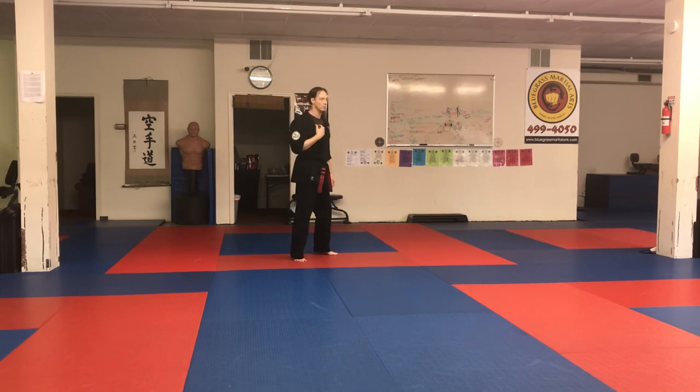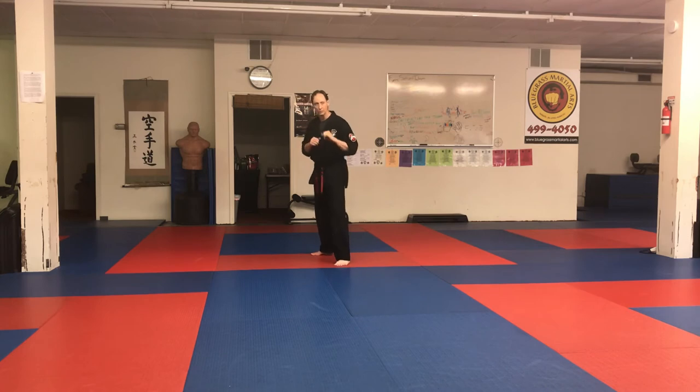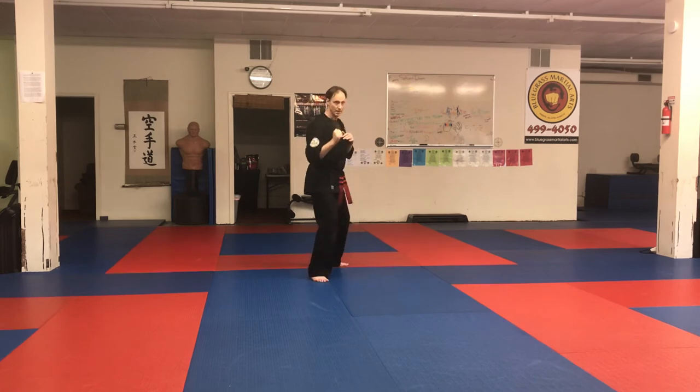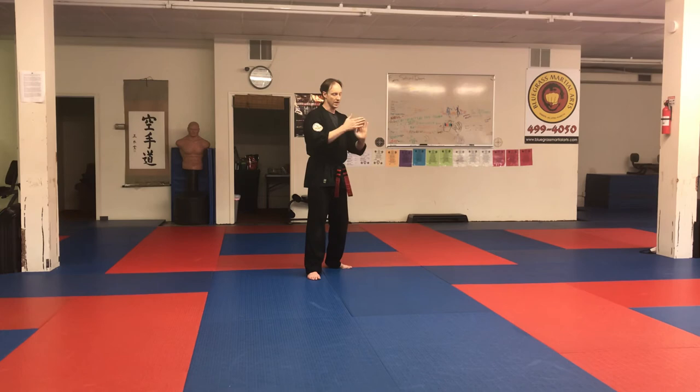The outward and inward. So now we're going to switch with your right side forward. Fighting stance, we're leaving the legs alone. Go to our punching series. Again, it's going to start with that step through punch. Step and punch together. Foot and hand, same time. We're going to twist. This time, instead of a punch with a cross, open your hand up. We're going to do that palm strike. We're going to hit him in the chin with this part of the hand, the hard part, not the fingers. Palm strike to the chin.